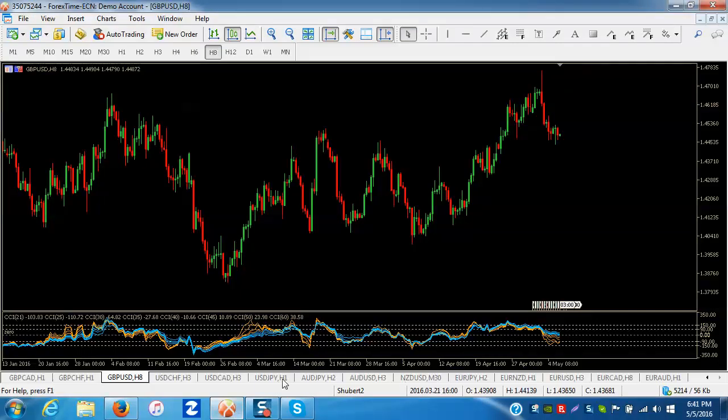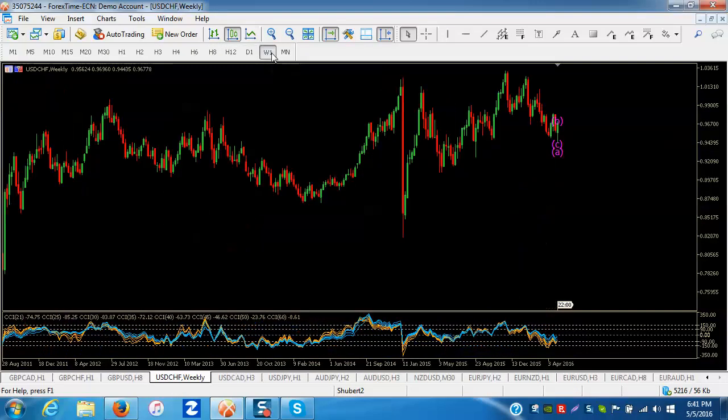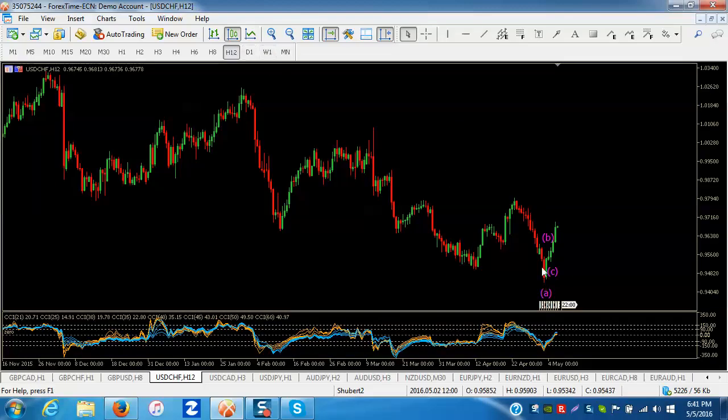So if we just look at a couple of pairs here, obviously not looking at much, here's US Swiss. And if you remember, when I went back maybe a month or so ago, I did a video, this is the weekly chart, saying the US Swiss looked pretty bearish, that this was kind of a big ABC pattern that may have finished here, and that we're heading down. And since then, it has been heading down. We've had lower lows, lower highs. But we certainly have rallied this week.